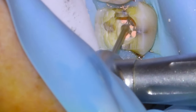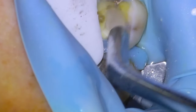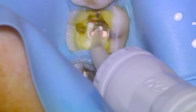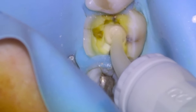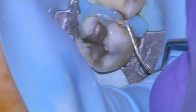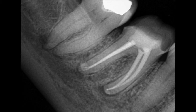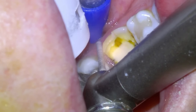I'm going to remove a little bit of the excess GP just to make it look nice. Then we'll bond a core — Equia Forte is indicated for use as a core and it works great in my experience, so that's what we're going to use. Five-second phosphoric acid etch and rinse, mostly dry it, and then apply the Equia Forte material. It's a time-set so we wait four minutes, then come back and disassemble the rubber dam, removing the liquid dam. There's the final — we're happy with the little bit of extrusion out the apexes, and then we're going to do a crown prep.